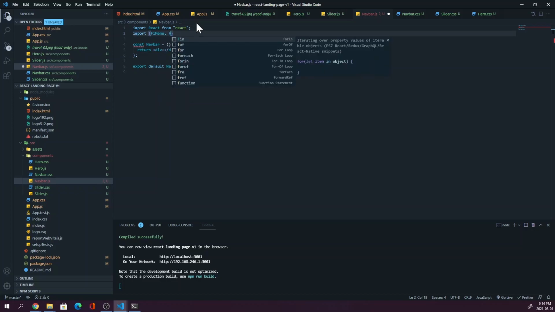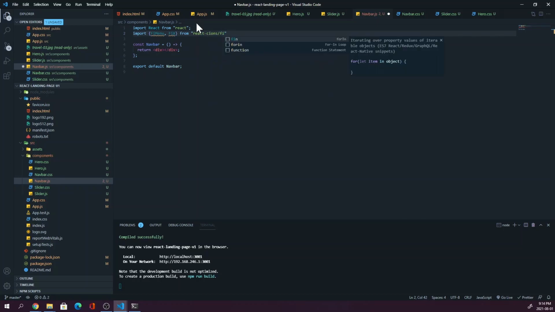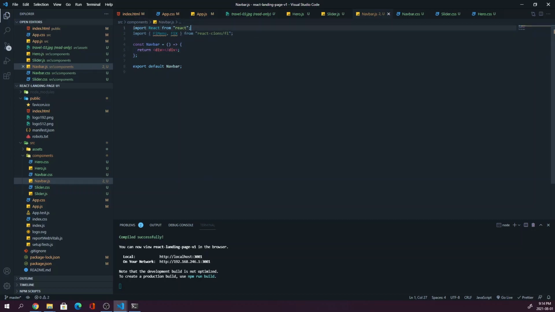FiMenu and FiX are the names of those icons, and we'll import from react-icons/fi. Again, we'll also import our CSS file so we don't forget.